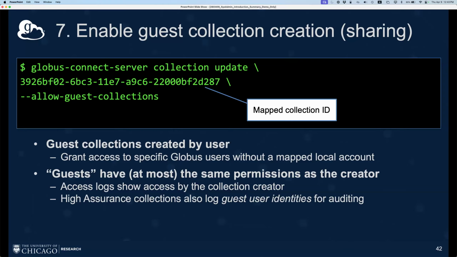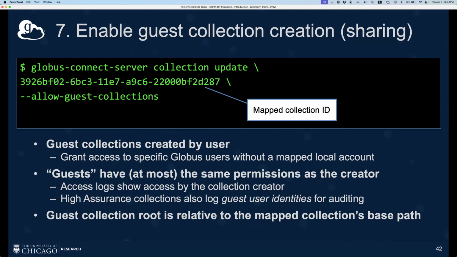It'll show them as being the person accessing the data. But if you have a high assurance subscription and a high assurance collection as a result, we'll also capture the identity of the Globus user, so the actual sharee, if you will, who actually accessed that data, and that's really, really important for auditing.